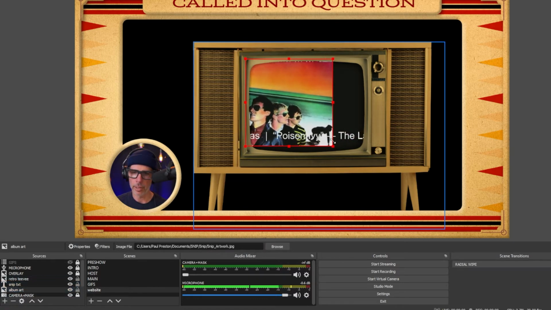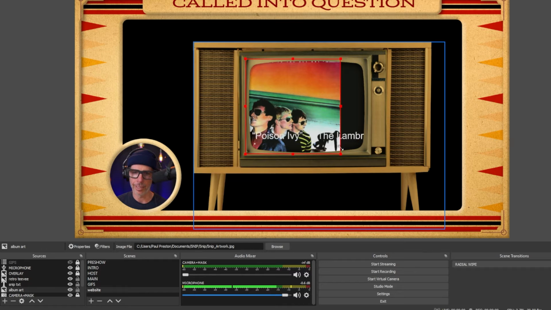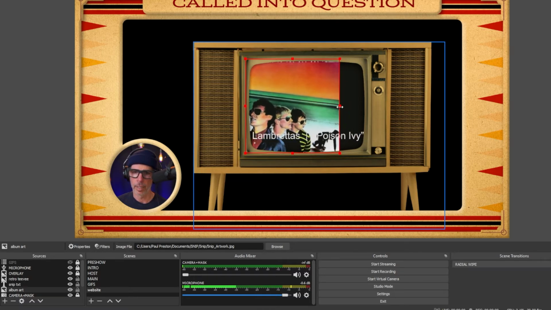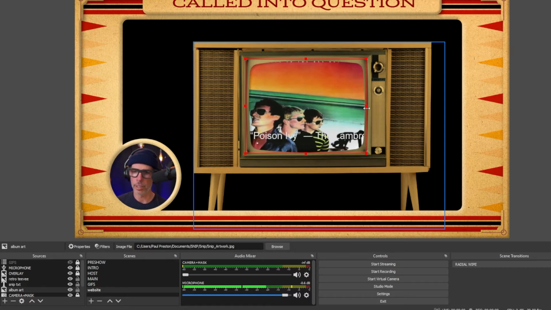Resize it. And you might notice the album art is square and the TV is not. That's okay, because most of the stuff in the 60s and 70s and 80s when we had, you know, those awful screens looked pretty bad anyway. Pretty stretched out. So I'm going to go ahead and hold down the Shift key and resize it this way to stretch it out in this direction. And that's just fine for my uses. Now you might see that the letters are pretty unreadable right there.